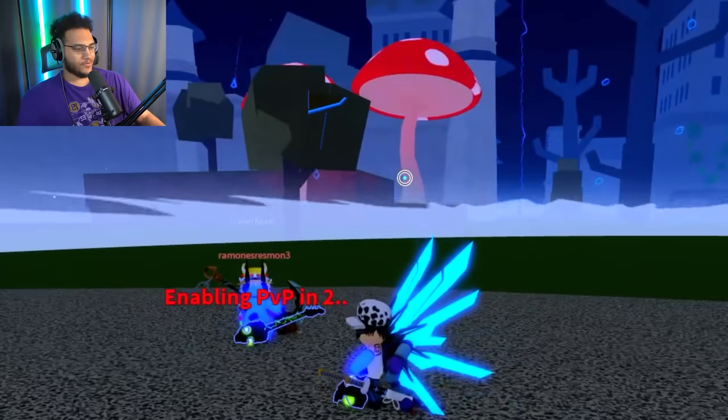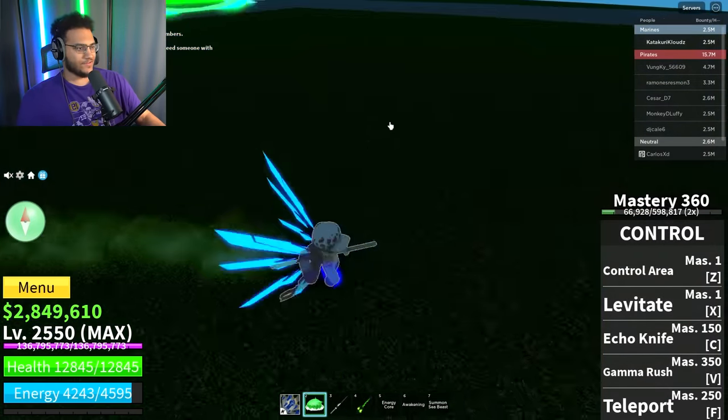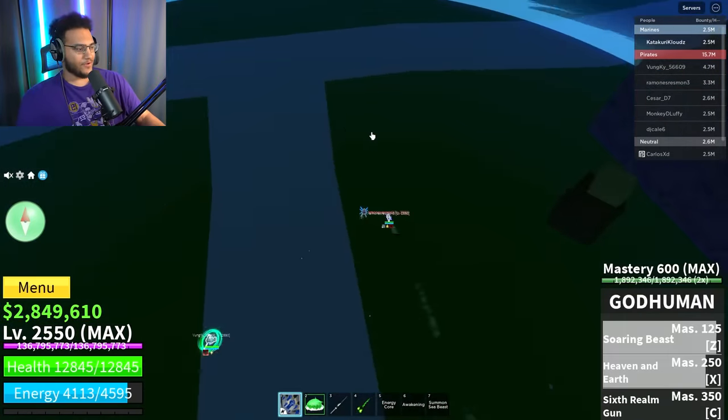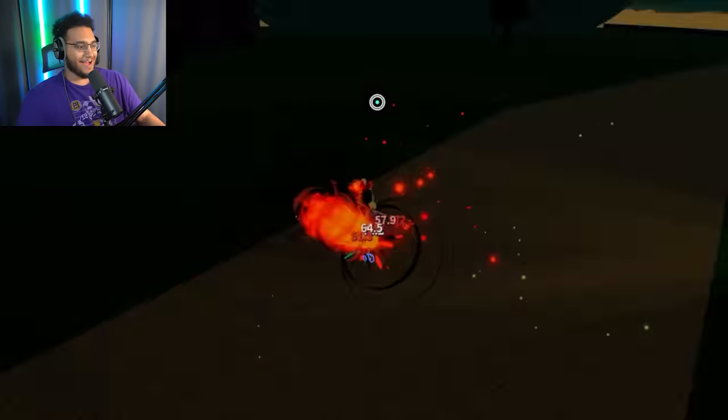Yeah, you goofy goober. Bro tried to fight without even having his PvP active. All right, let's just do this. First fight of the video. Let's see how this goes. He's using Shark Anchor. I think he's running Buddha right now, bro. Nah, hacker? Bro, I just started the video.